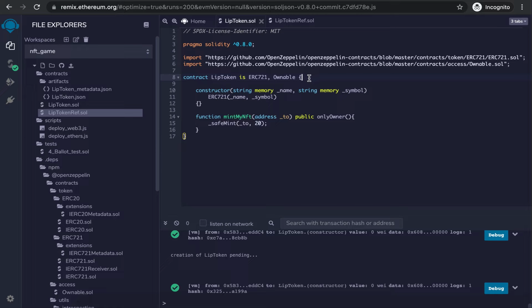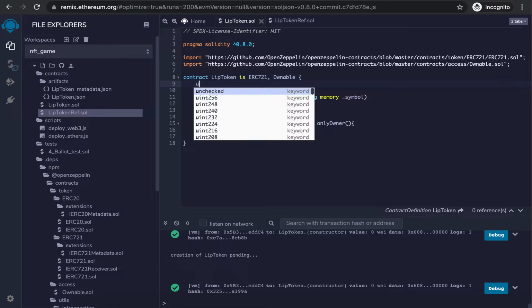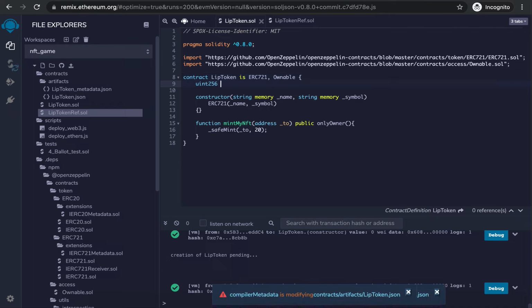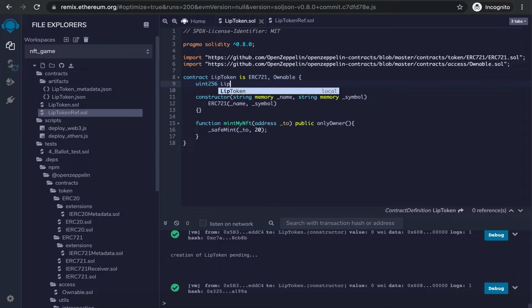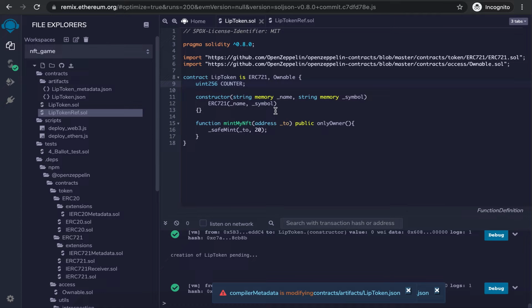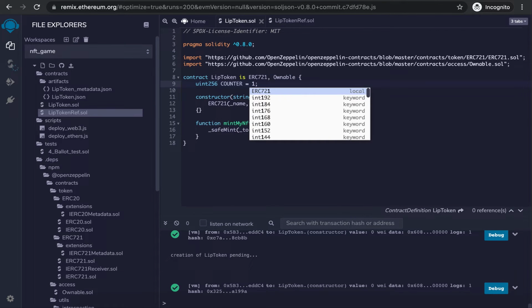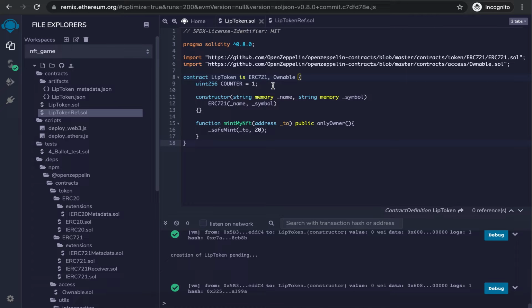So what we will need is an integer here at the top. We can say uint256, and let's just make it COUNTER. I want to do this all in caps because I want to increment it. Counter is going to start off at 0, and maybe we don't want that. Maybe we want to start off our NFTs at 1. So the first NFT will be 1, and then the next one 2, 3, 4, 5, 6.